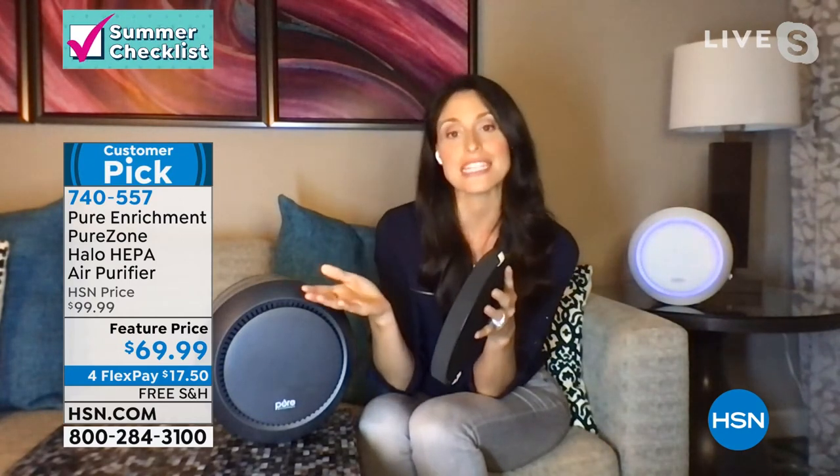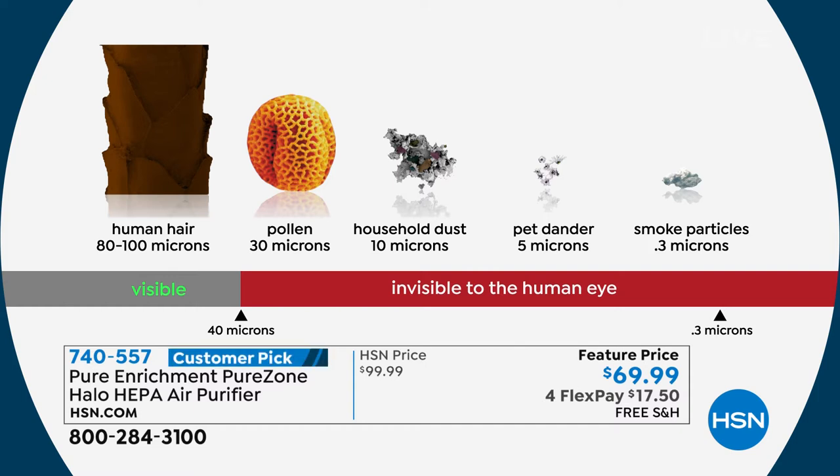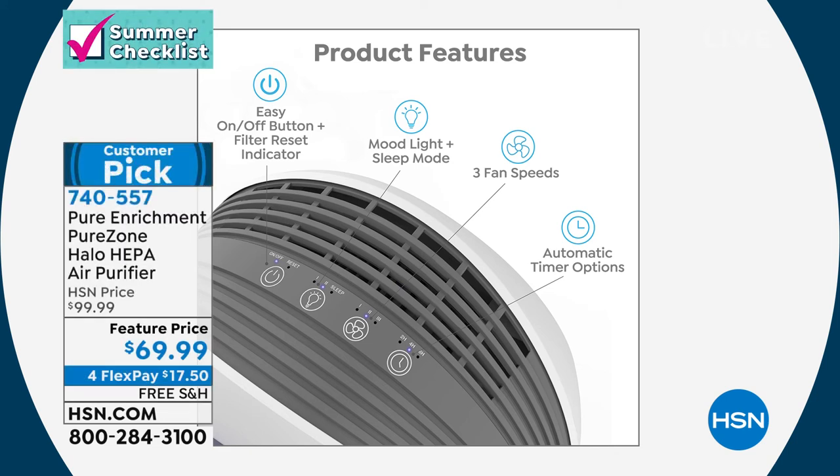It works through a two-in-one filtration system. When we talk about cleaning the air, a filter catches particulates as they pass through — bigger stuff gets caught, smaller stuff escapes through basic filters. But with True HEPA — considered the gold standard in air filtration — you're able to capture 99.97% of all particulates down to 0.3 microns. A micron is one millionth of a meter. That covers human hair, pollen, dust, smoke particles — even particles you can't see that are very harmful.